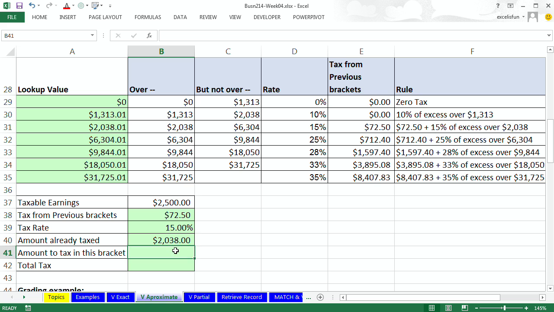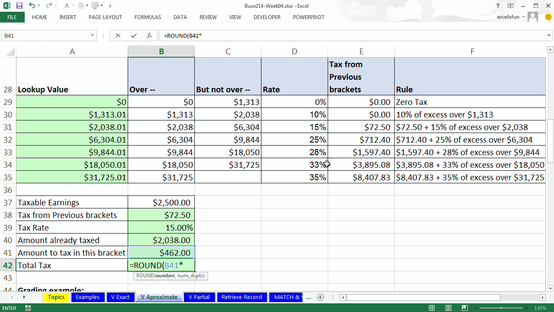And there we go. Now, the amount that's taxed in this bracket, I'm taking my taxable earnings minus the amount that's already been taxed, 462. Now I take the 462 times my tax rate. That'll give me just the tax from this bracket. I'm going to round. I always get nervous when I have percentages and multiplying.